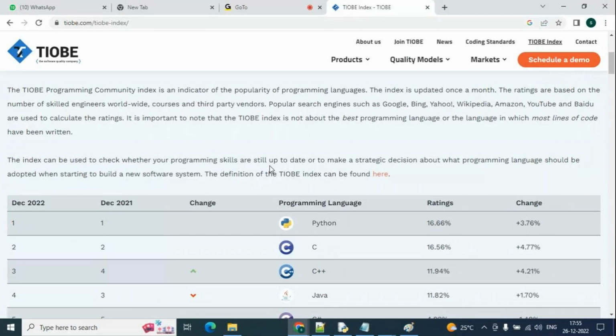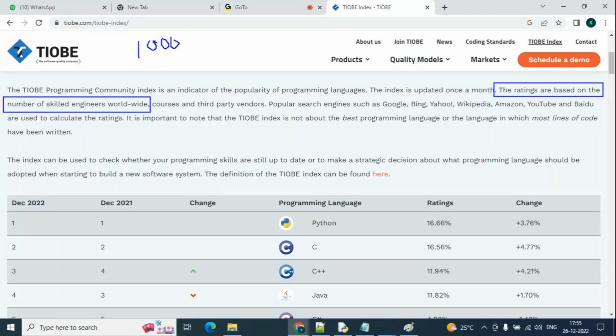Here you can see the ratings are based on the number of skilled engineers worldwide. For example, worldwide there are 10 lakh programming engineers, guys.